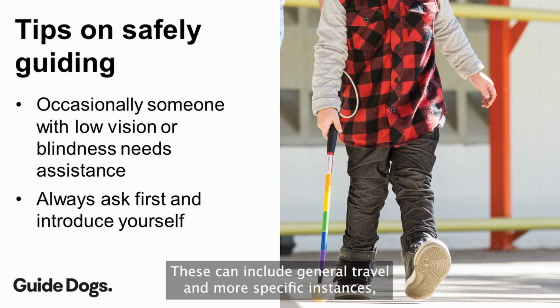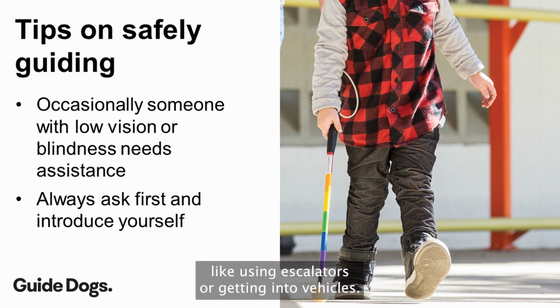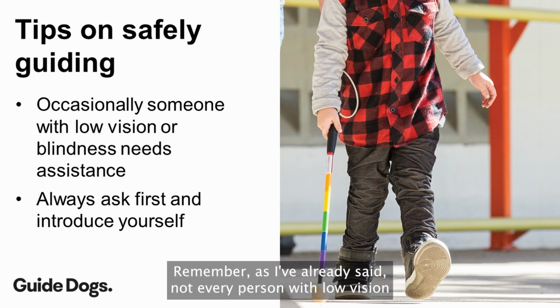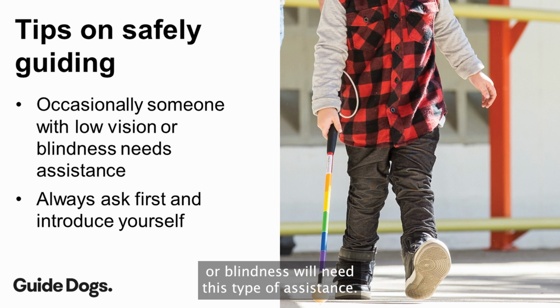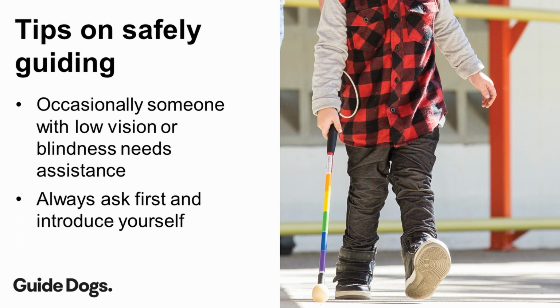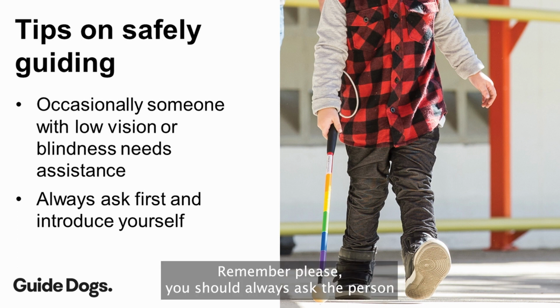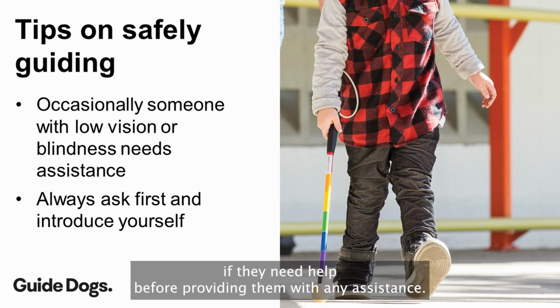These can include general travel and more specific instances like using escalators or getting into vehicles. Remember, as I've already said, not every person with low vision or blindness will need this type of assistance. Remember, please, you should always ask the person if they need help before providing them with any assistance.